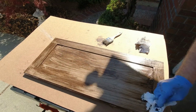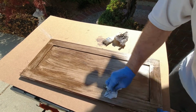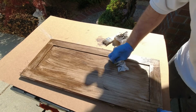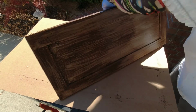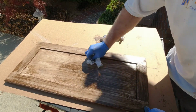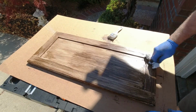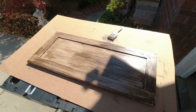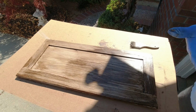Okay, this is a giant fuck you. Yep, this is a major fuck you. I don't know if it's because I'm doing it in the sun, but it set too long. Yeah, that's a no-go. This project is officially over.